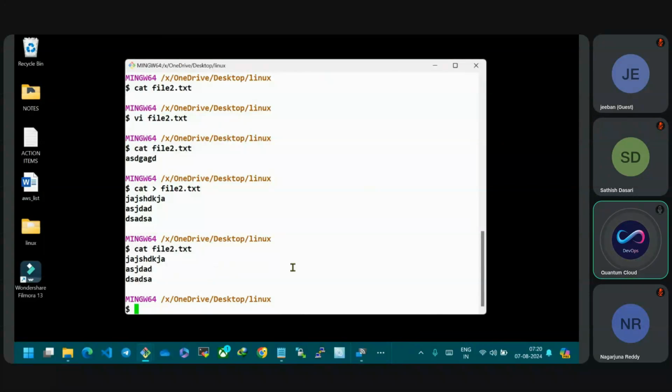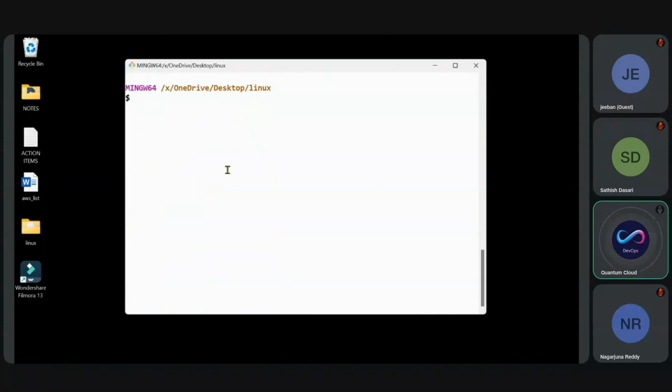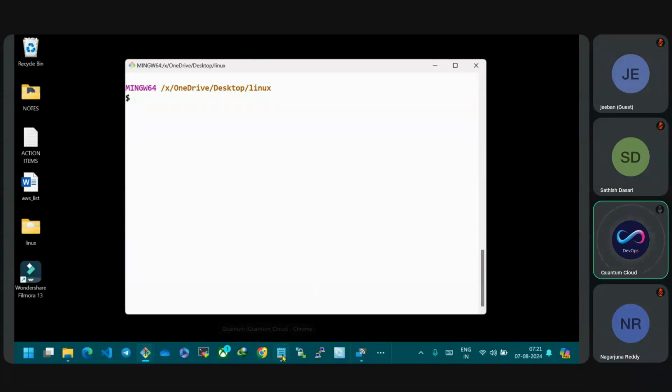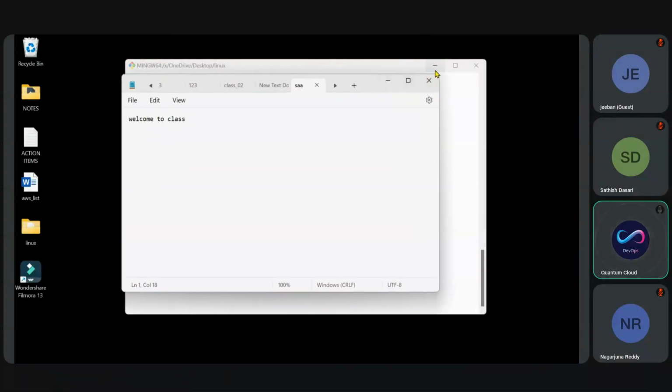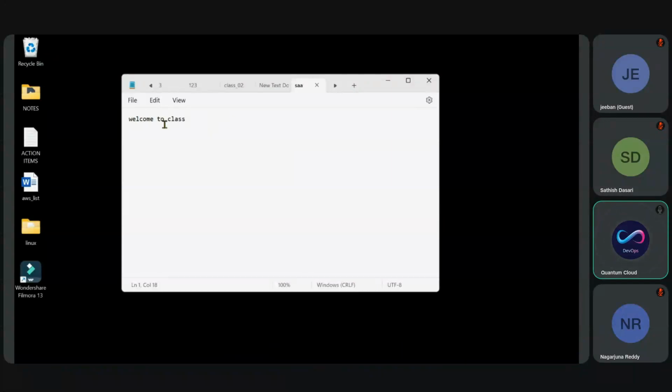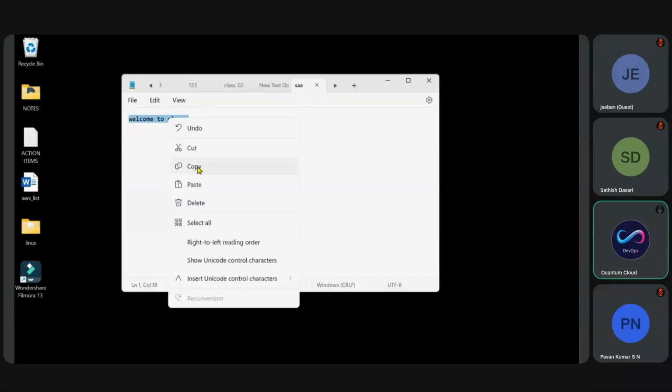Now let us move to some options here. Just open. See, this is my notepad. Now, if I wanted to copy the text in my notepad, what will you do? I'll just say Control C or right click and copy.